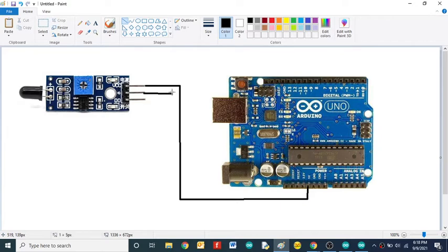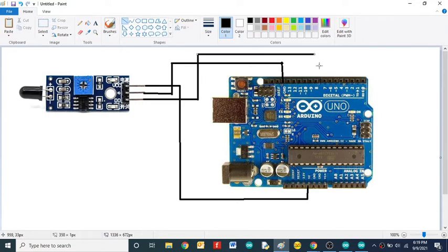We have a ground terminal here also, so you can also connect it here. Then connect the D0 pin to a digital pin or analog pin. We can connect it to either a digital pin or an analog pin. Here I will connect it to a digital pin on Arduino, pin 8.